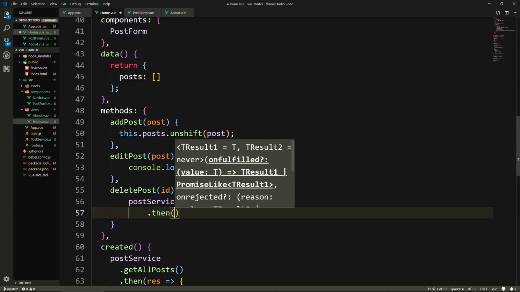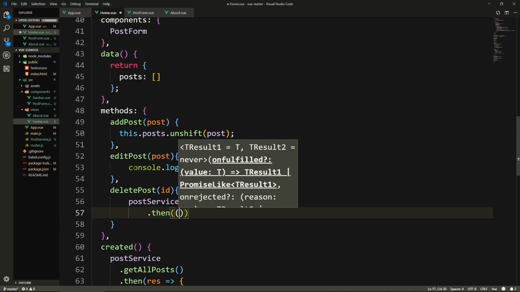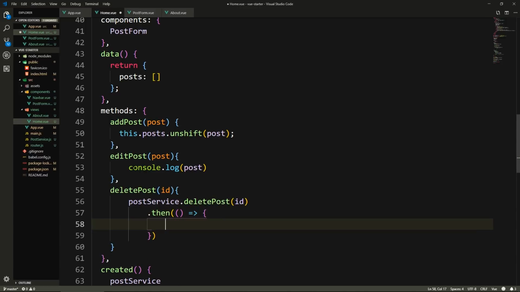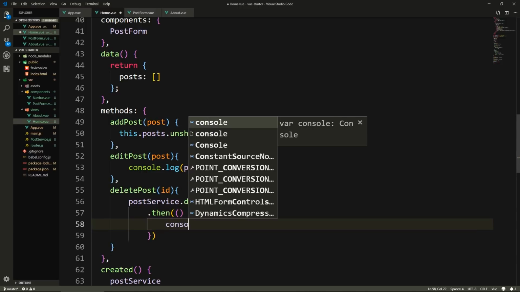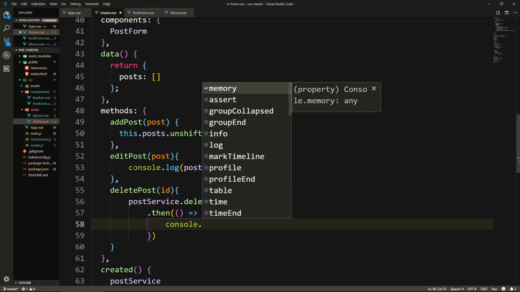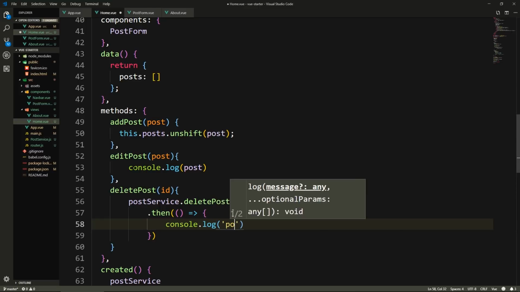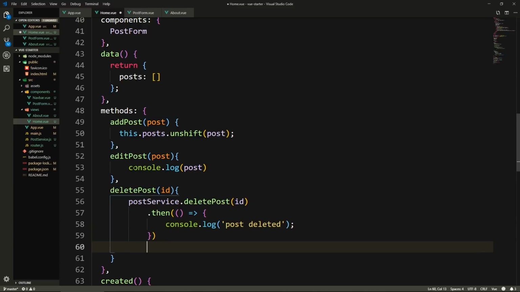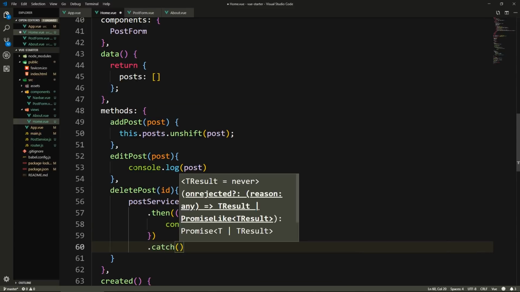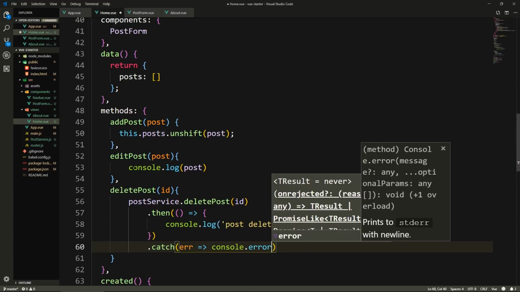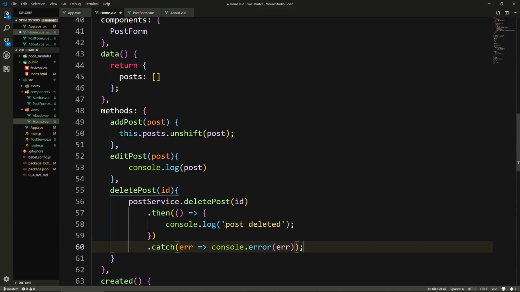So we need to say .then. We have no result, so we can just leave it without an argument, and we just console.log post deleted. Here we say .catch. If you have an error, just console.error error like this.